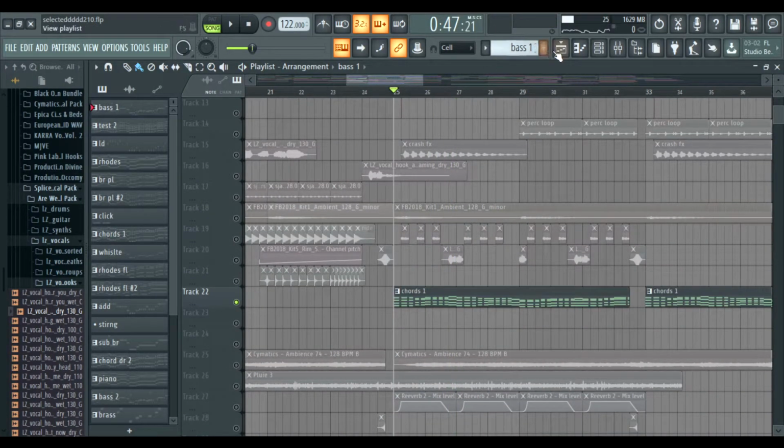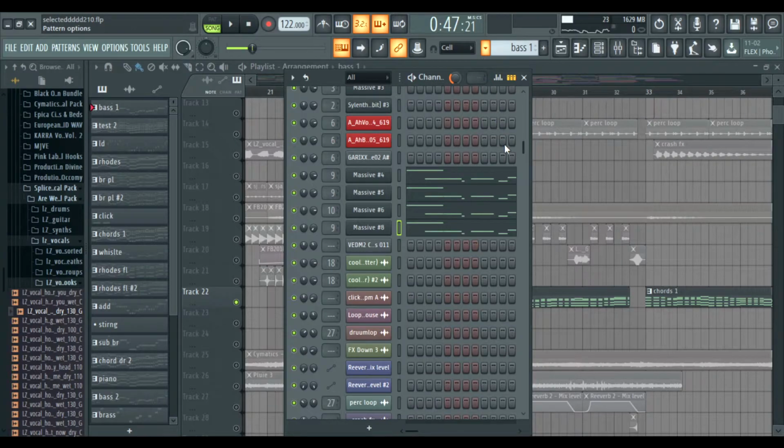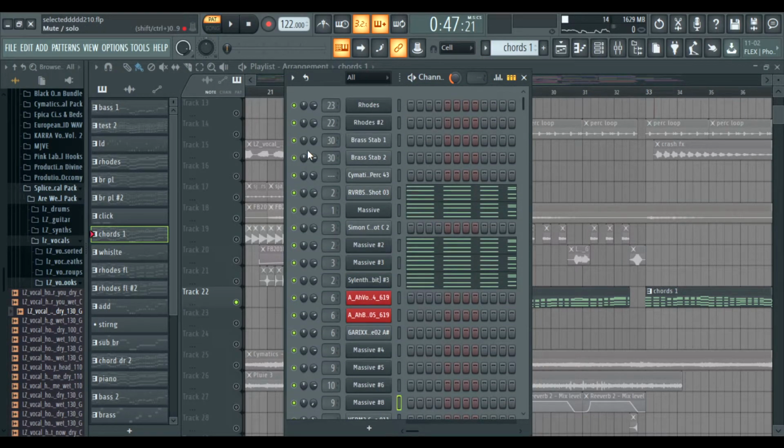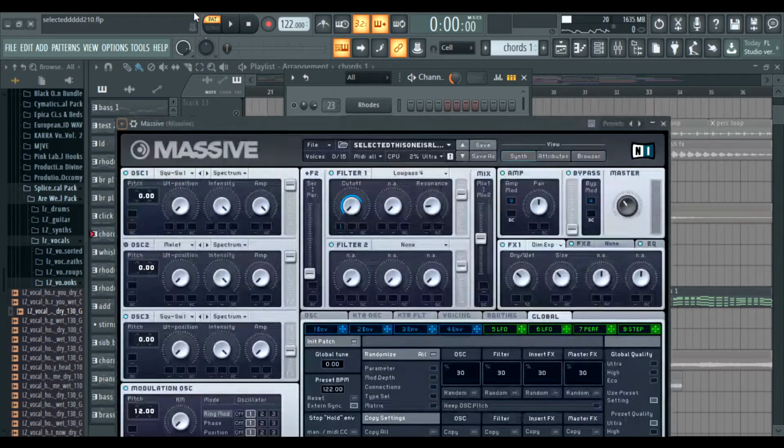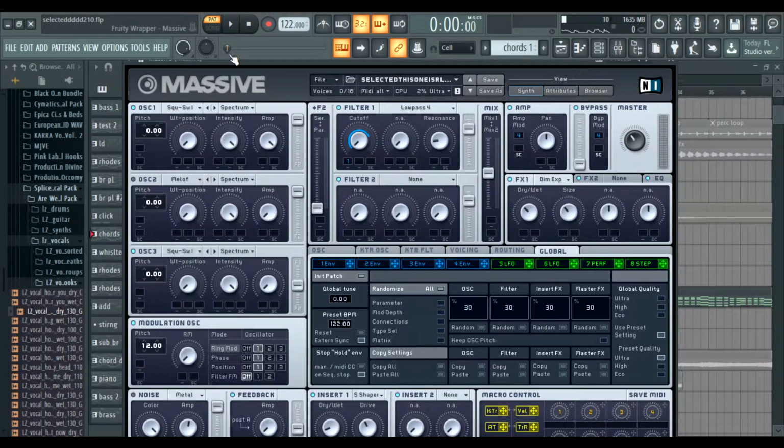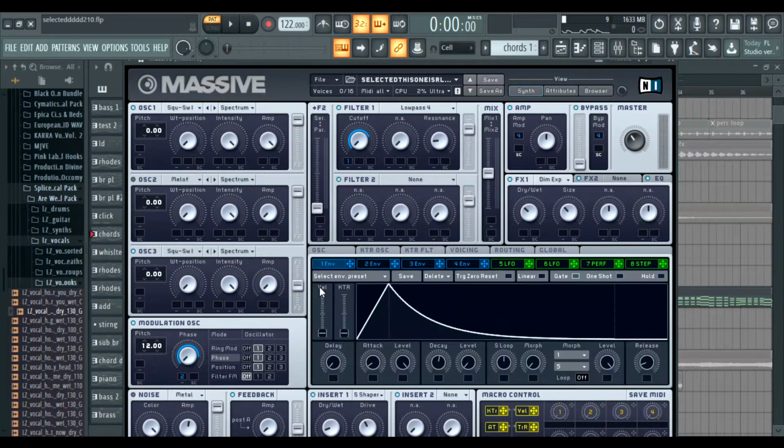Now the sound design of the chords, really important. The main element of the track actually. Let's start off with these little presets. Really easy, it's actually not hard to make at all. The most important part here is the phase modulation with envelope 1. I played with the decay and the level knobs, just bound it there.